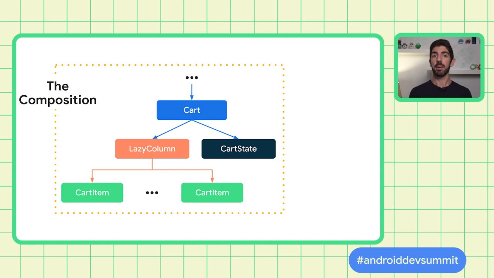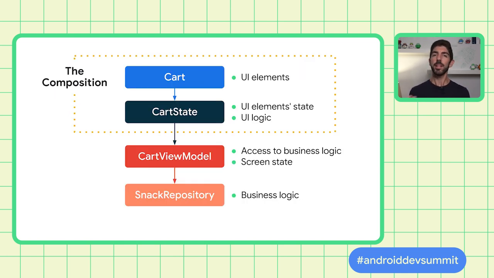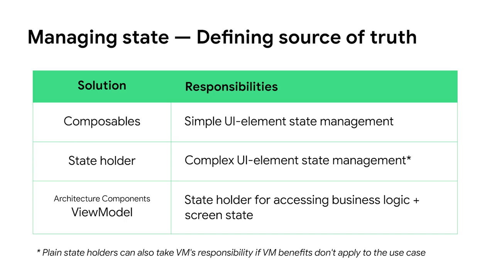In addition to the CartViewModel in the CartComposable, you could also have an additional CartState containing UI element state and UI logic — for example, the LazyList state to know the scroll position in large shopping carts, resources to format messages and prices, and the state of each item if we allow them to be expanded. Both ViewModel and state holder have a place in Cart — they serve different purposes and can work together. CartState follows the lifecycle of the CartComposable and is removed from the composition when Cart is, while CartViewModel is scoped to a different lifecycle — that of the navigation destination, graph, fragment, or activity. The role of each entity is clearly defined, from the UI containing UI elements to the data layer containing business logic.